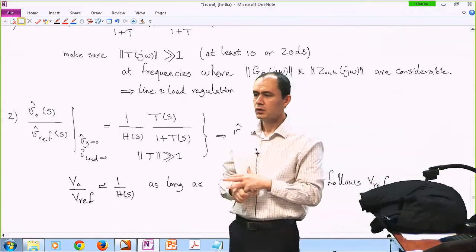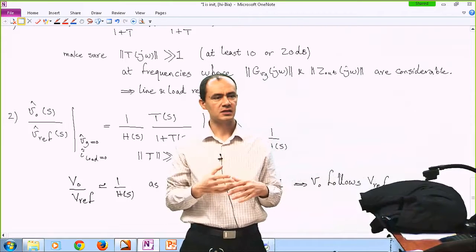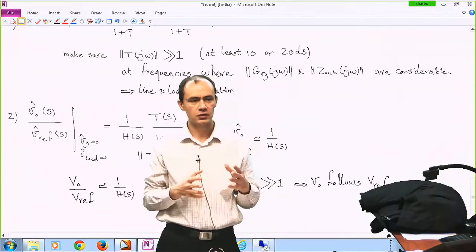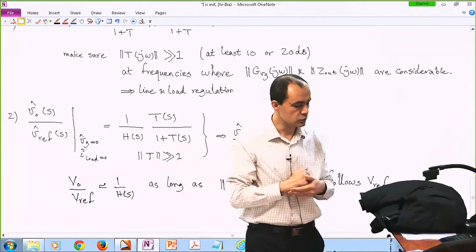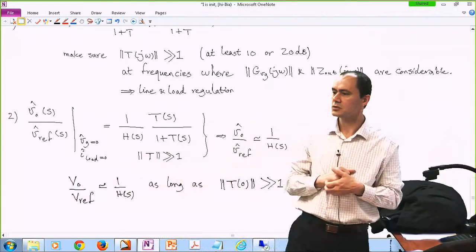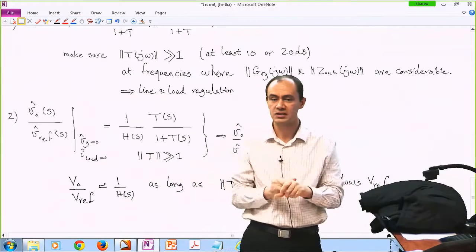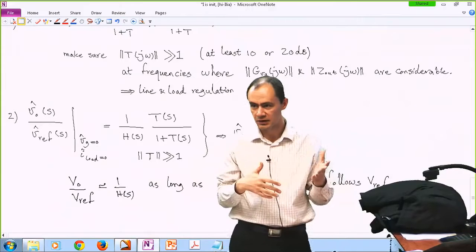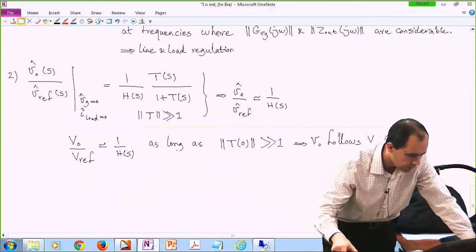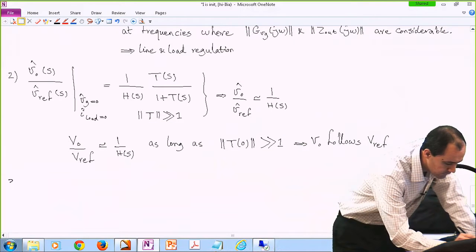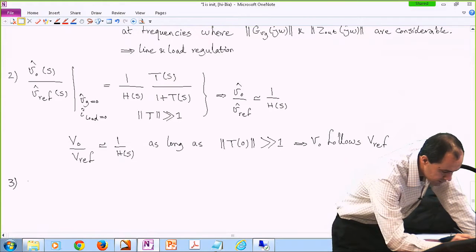So one, we would like to have our loop gain to be large at frequencies that, for instance, we have significant perturbations in the input voltage or in the output load or output current. Also, we would like our loop gain to be very large at DC values or 0 frequency, because in that case we can guarantee that our output voltage is exactly tracking or following the reference. The third is not an observation, it's just a general rule of thumb, and that is we always need our system to be as fast as possible, right? So we would like to have a high bandwidth.